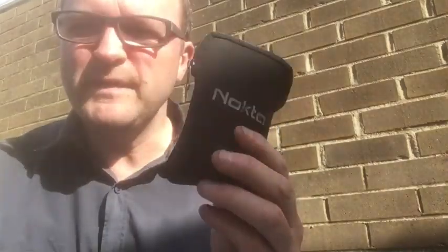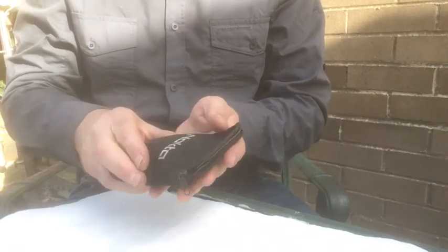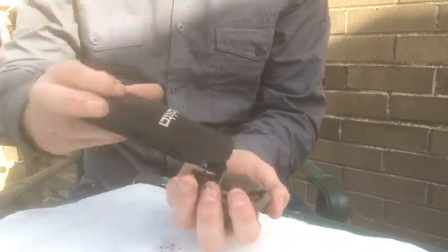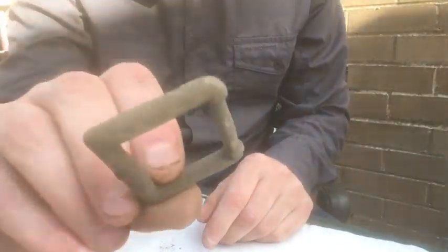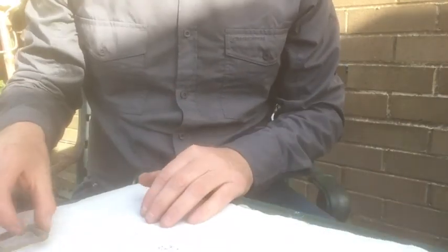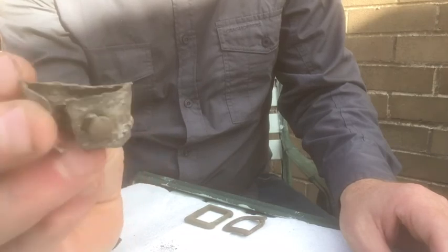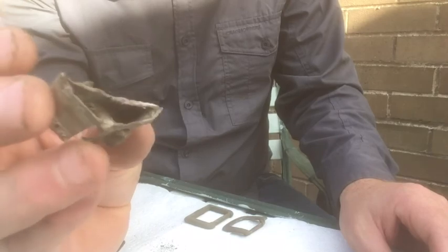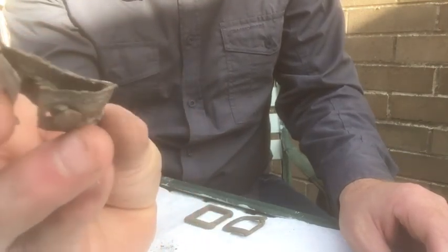The search of the field has now come to an end. I spent around about four hours over two days searching the field, and let's do the big reveal — let's see what we found. Okay, here we go in no particular order: one common or garden buckle — do find a lot of these. Another buckle, and not quite sure what that is — I'm wondering if it might be a top of a walking cane. I was hoping it was going to be silver but there are no hallmarks on it that I can see, so I'm not quite sure — might need to do a bit more research on that.